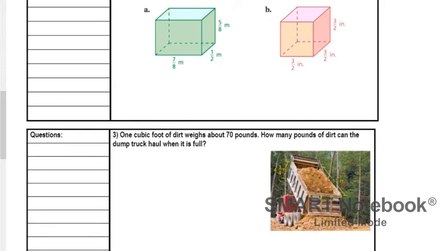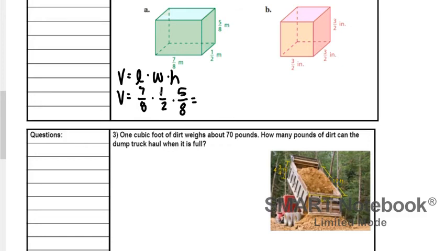So number 2, letter A. We always start off when we show our work writing that formula. So it should always be volume equals L times W times H. Always, always, always should be our first step. Second step, we should actually give that length number, that width number, and that height number. Now when we multiply fractions, we just multiply across on top and multiply across on the bottom.